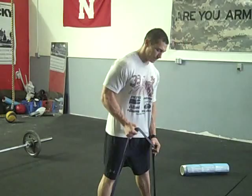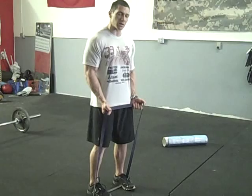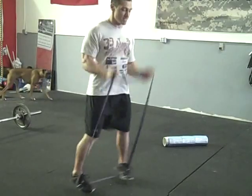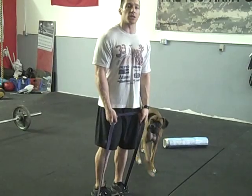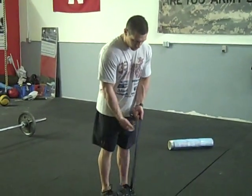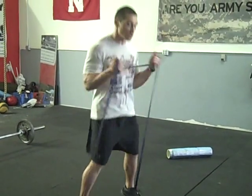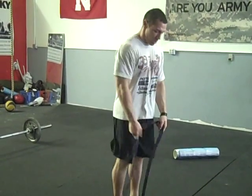So I'm getting about 4 sets of these in. So what you're gonna do, you're gonna jump in your band here with your feet tight or close together to start. You're gonna start hopping your feet out, but at the same time you hop out, bicep curl in there. So you're working your whole body with this. Working your shoulders, staying tight with the shoulders. You want to keep your elbows tight to your body, so you're working your bicep curl as well. So it's a nice finisher to an upper body workout, especially if you're doing arms. So boom. You really get a nice burn going with that.